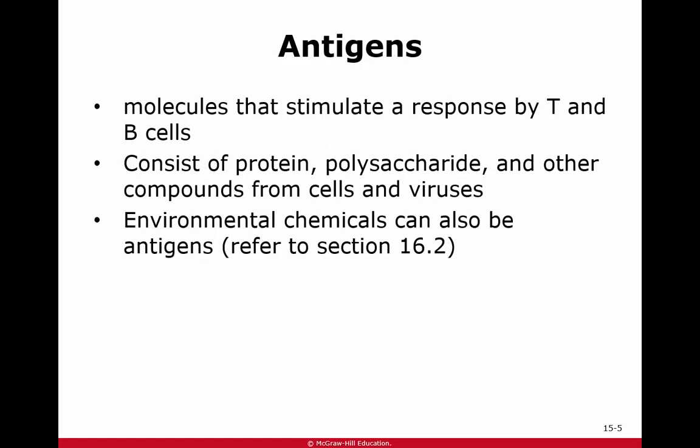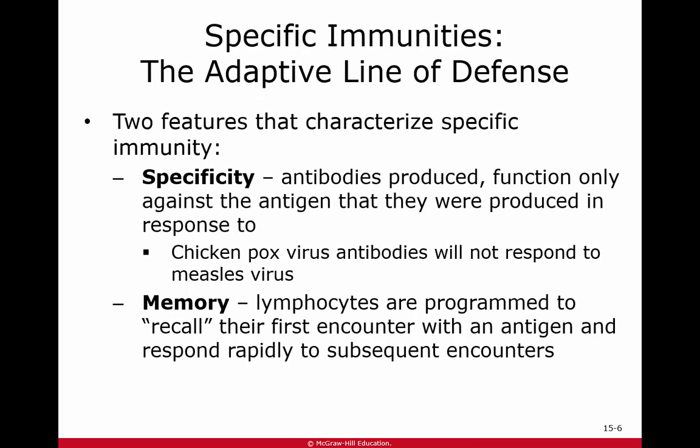And so another vocabulary word that we mention here is something called an antigen. An antigen is a molecule that stimulates an immune response. Typically consisting of proteins, there are some polysaccharides, maybe some other compounds, but an antigen is any type of molecule that stimulates a response. It mentions at the bottom of the screen that it even could include environmental chemicals, because, again, they stimulate an immune response.